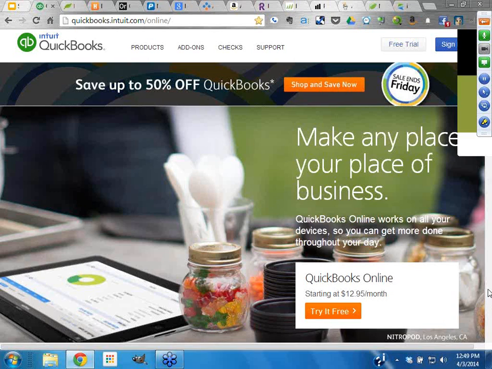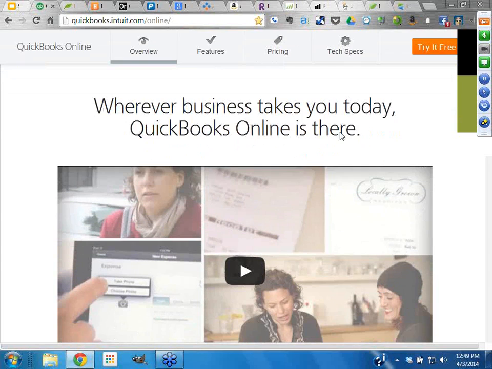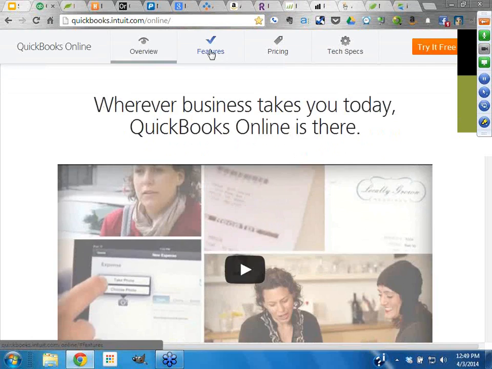And so QuickBooks Online goes ahead and gives you a login. You sign in from the QuickBooks Online page, the page that we're at right now, actually. You sign in, and you immediately have access to all of your financial tools, and your accountant can access it for free. There is a huge community of QuickBooks pros, professionals, advisors, all of those people to help train and educate you and support you in making sure that your business finances are in right order. And just because it's so popular and it's been around for so long, it's really well supported. So you're not going to have much of a problem there.